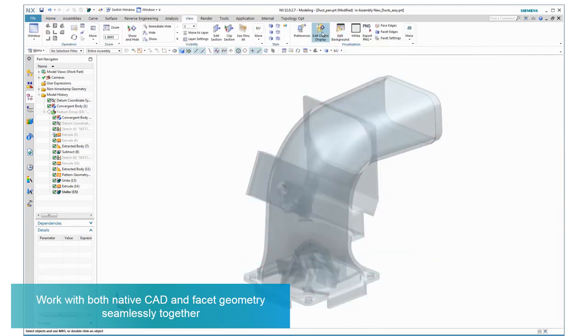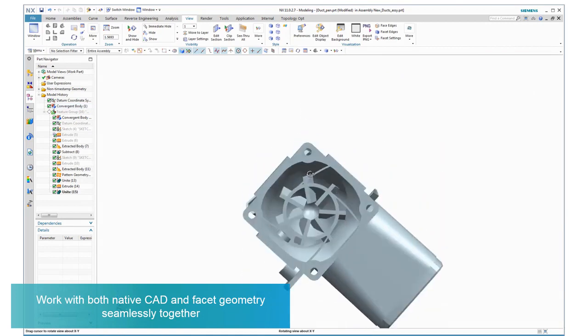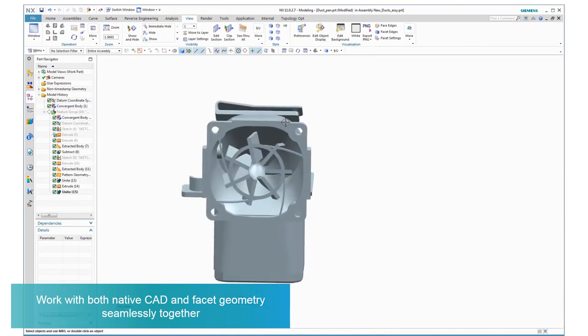We've taken that duct, we're going to create a cone and subtract it. So there, we subtracted the little cone down at the bottom. We're adding a new one in with veins. We just hit unite, and boom, we have a final product where we had the original STL geometry and some new CAD geometry all united together in the same part, and it's as quick as that. There's really no mystery at all from a user standpoint. It just works, right? Taking this kind of geometry and using them together is something that's unique to Siemens NX, but again, very powerful for lots of these additive manufacturing applications that we see with things like facet bodies.